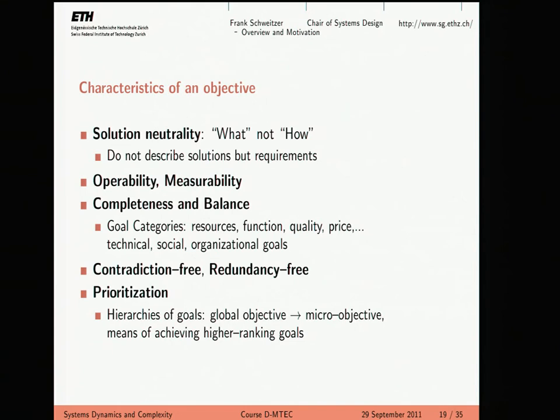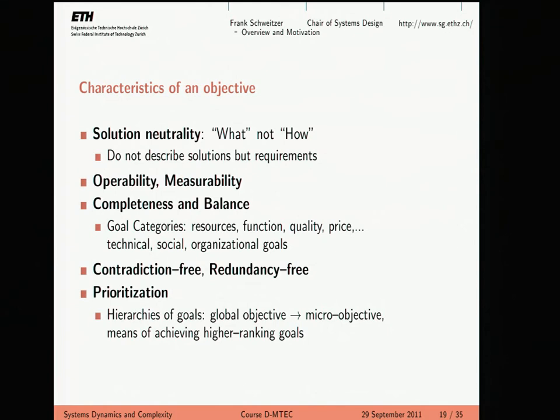Okay. The objective should be complete and balanced. What does that mean? Complete meaning all the stakeholders involved should have given their goals, should have given their opinions, and you should have collected all the objectives from the different sides that come into the problem. Balanced means that you shouldn't have very important objectives and very insignificant or trivial objectives in the same kind of catalog of objectives. So you shouldn't have an objective like we want 1 DPM for our product, and an objective which is the internal code name of our product should be, I don't know, chair, something like this. So they should be balanced.